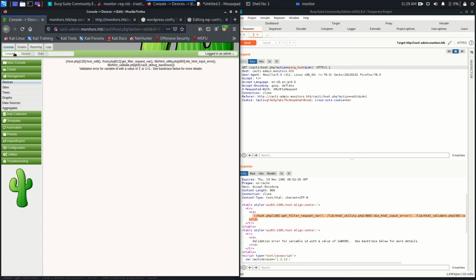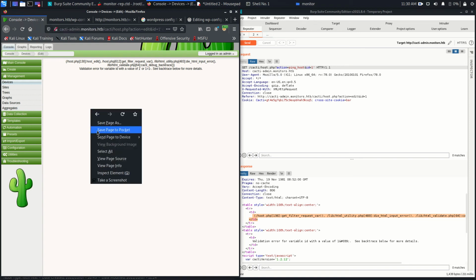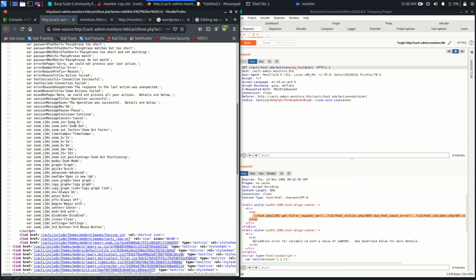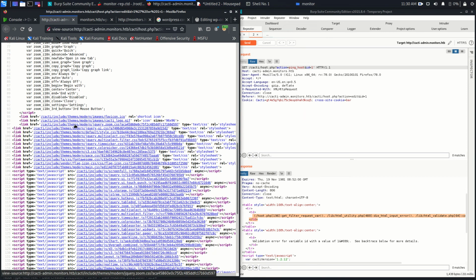So let me check this. What is the application name? It seems like console device. I'm going to see the page source. Okay, so modern, enter search term, regular expression, graph view filter. Interesting.